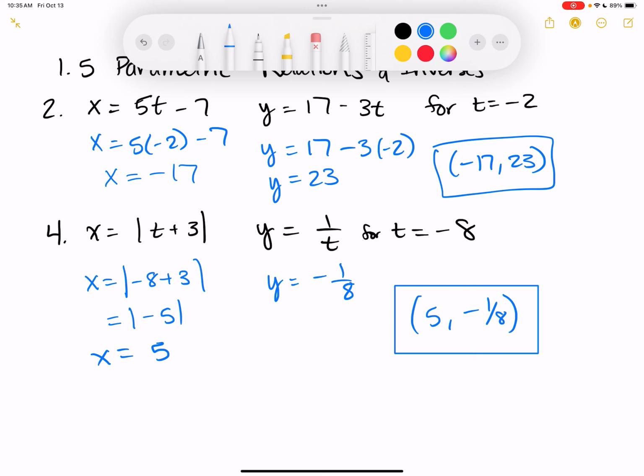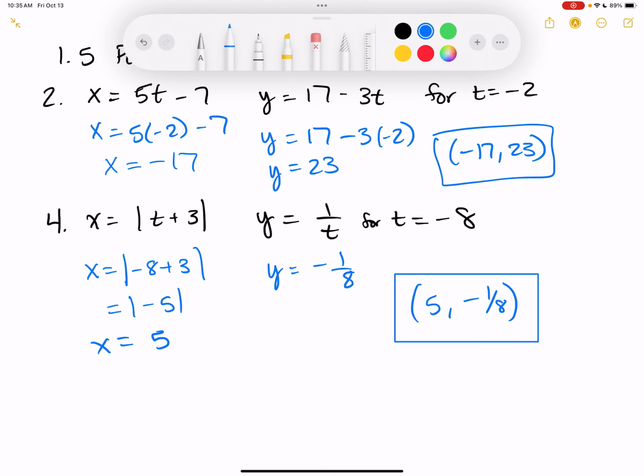We just did it for one value in the last problems. Now we're doing it for 7 values. Then we write what the ordered pairs are for each one. Next, find an algebraic relationship between x and y. This is often called eliminating the parameter. Is y a function of x? That's part B. It says we can find the relationship between x and y algebraically by the method of substitution. First, solve for t in terms of x to obtain t is equal to x minus 1.